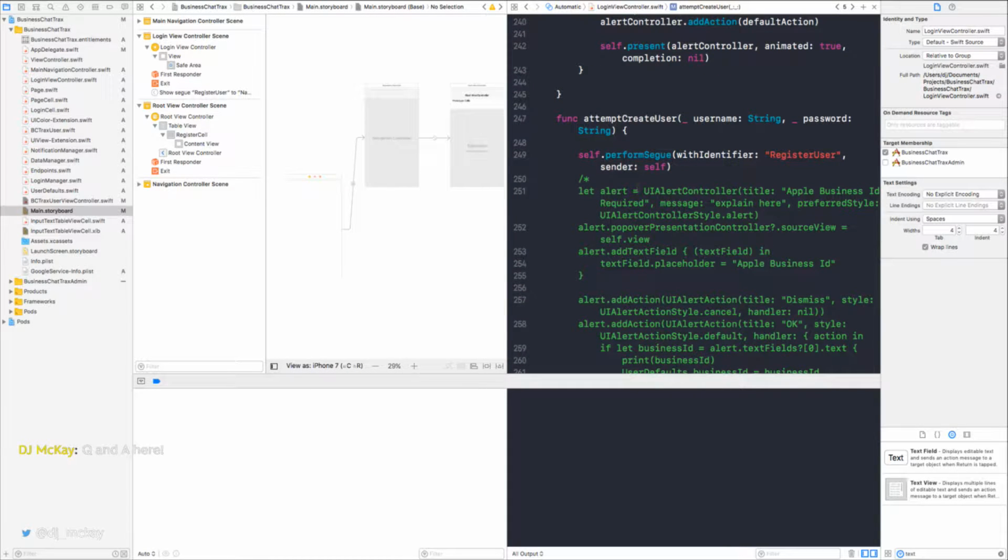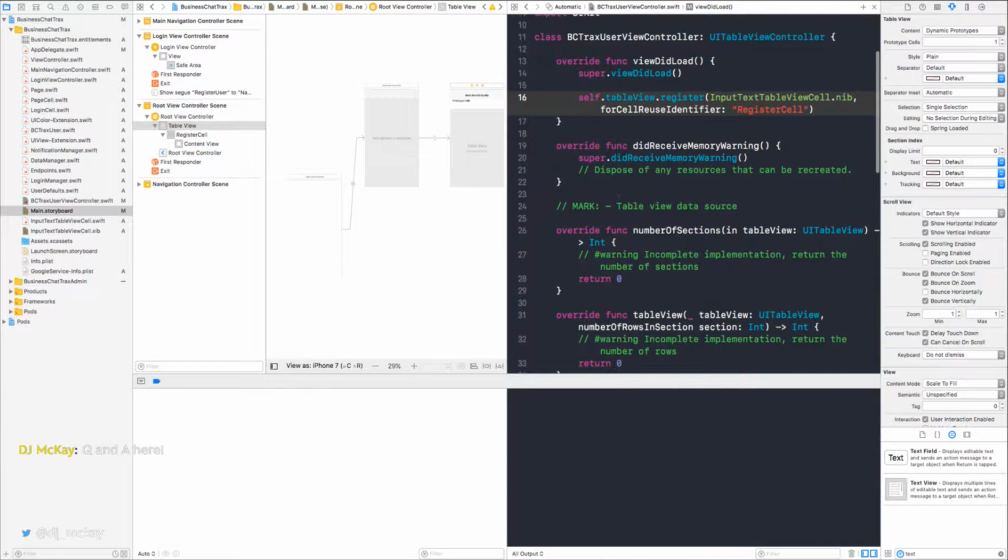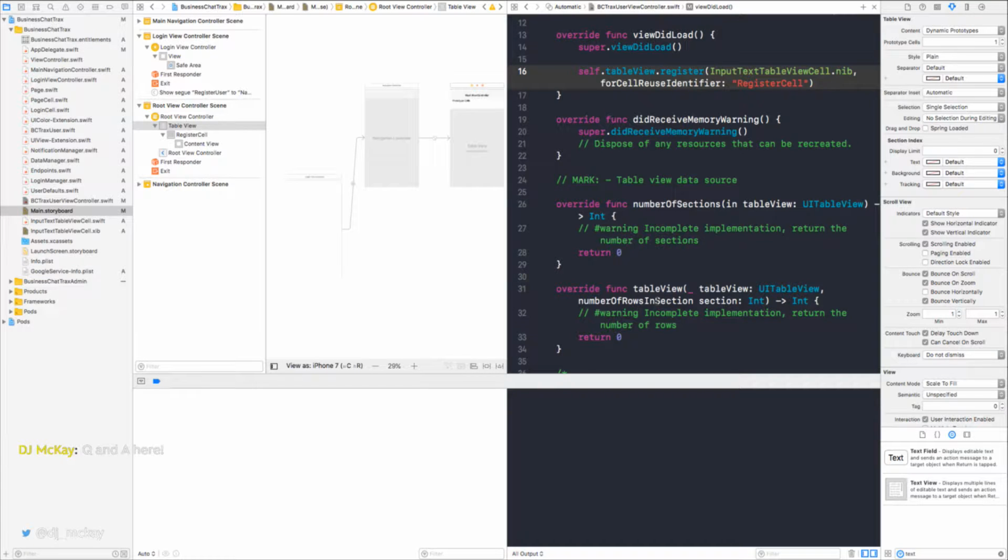I'm going to try to segue to that new table view, which really isn't doing anything. I'm going to leave this number of sections in this table view for now, and I'm going to go ahead and build it. I'm going to run it on an iPhone 7.